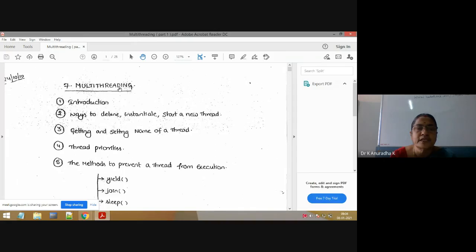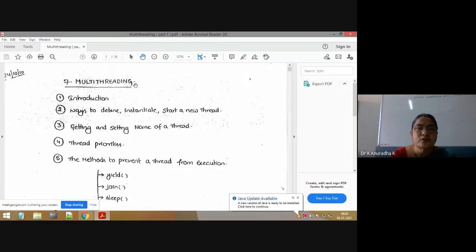The entire 4th unit is only on multi-threading, so try to learn more concepts on it, because it is also the heart of Java. When you go to interviews, they will ask questions on multi-threading and exception handling. That's why I am taking many classes on exception handling and multi-threading, because these two concepts are very important, not only for the exam but also from the interview point of view. It is the heart of Java.